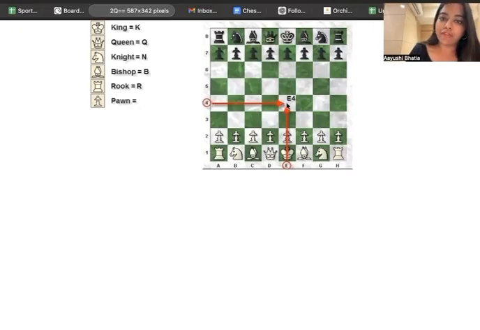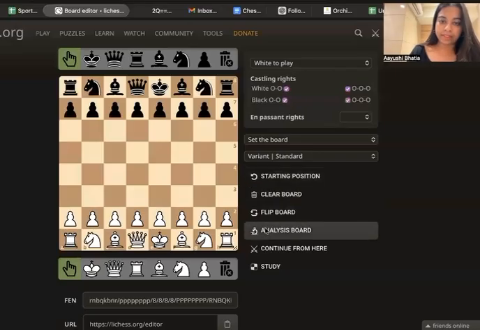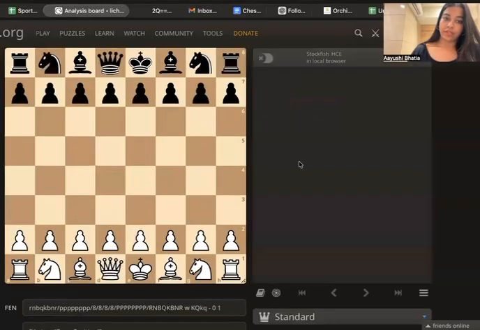So, for example, I have played my pawn, this pawn, on e4. Hence, I will just write the name of the move as e4. And if I have played the knight on this square, that means I will write knight to f3. Let me show you on the real chessboard. For example, this is the game I'm playing. You can see here in the notations, e4.